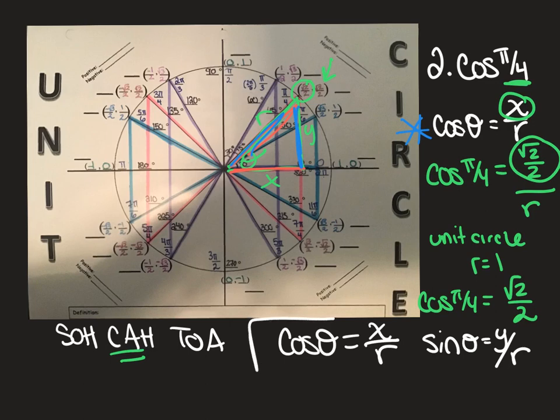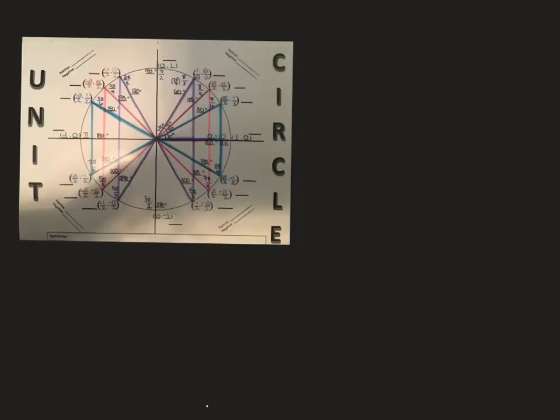So we're going to have to memorize these and know these inside out, left and right, up and down. But we're going to keep using these to keep working on page 27 and 28. So let's do some more. That was number 2. Let's try number 3 because it's a sine function. Number 3 says sine of pi over 6.